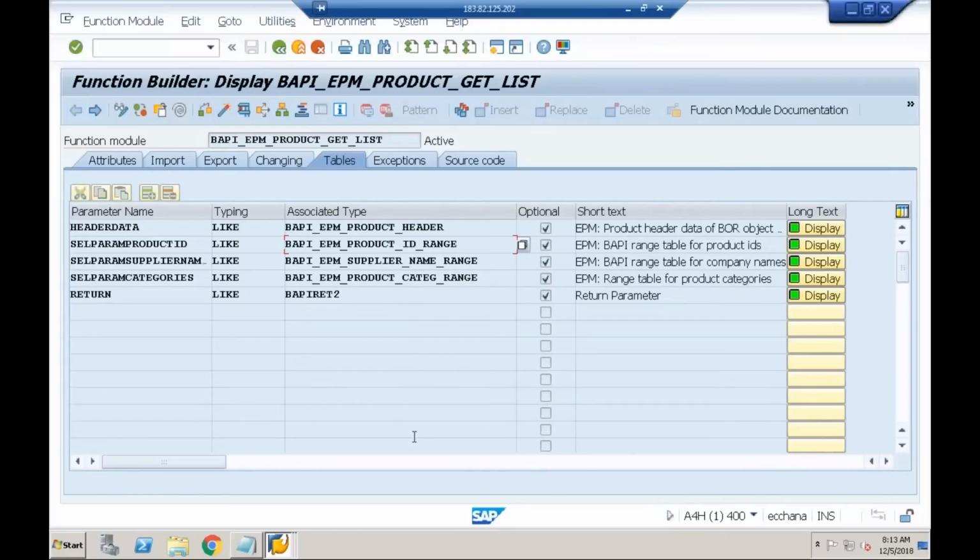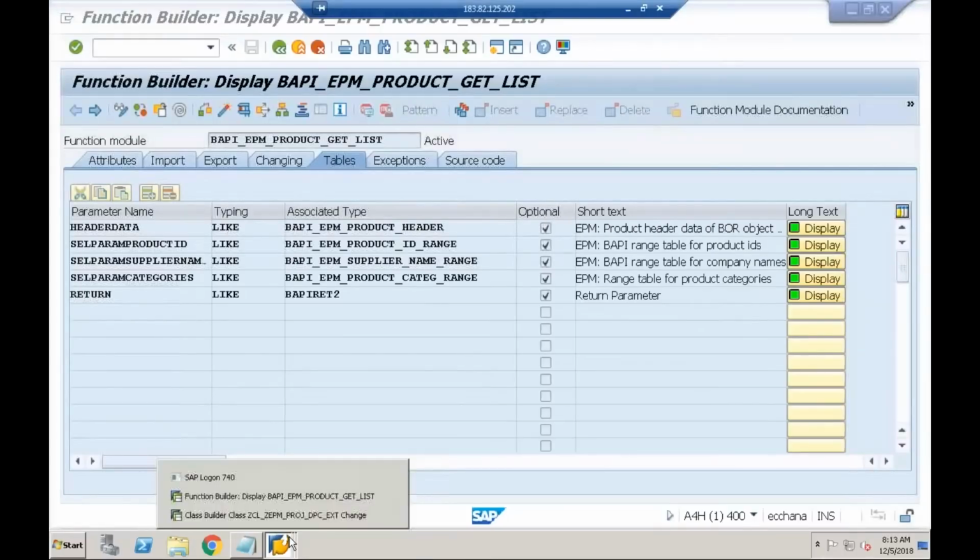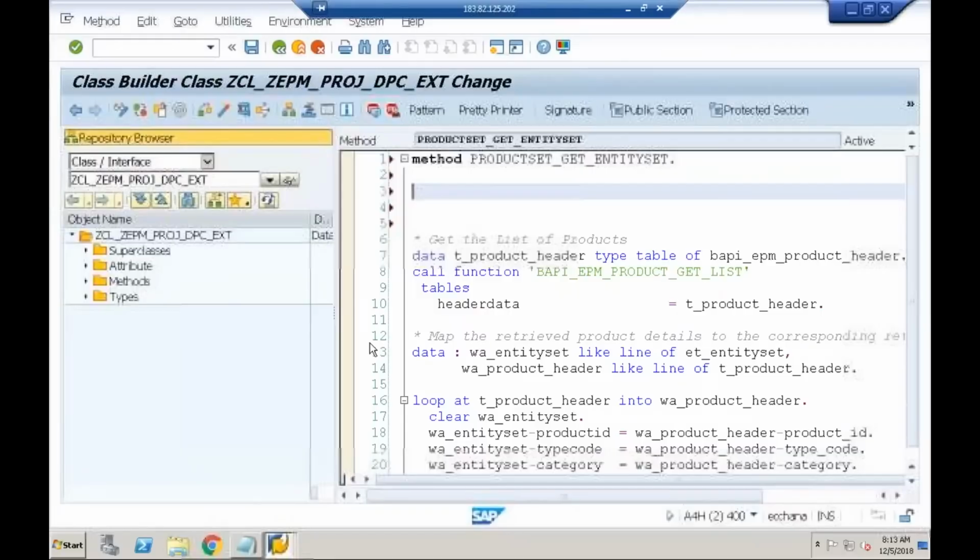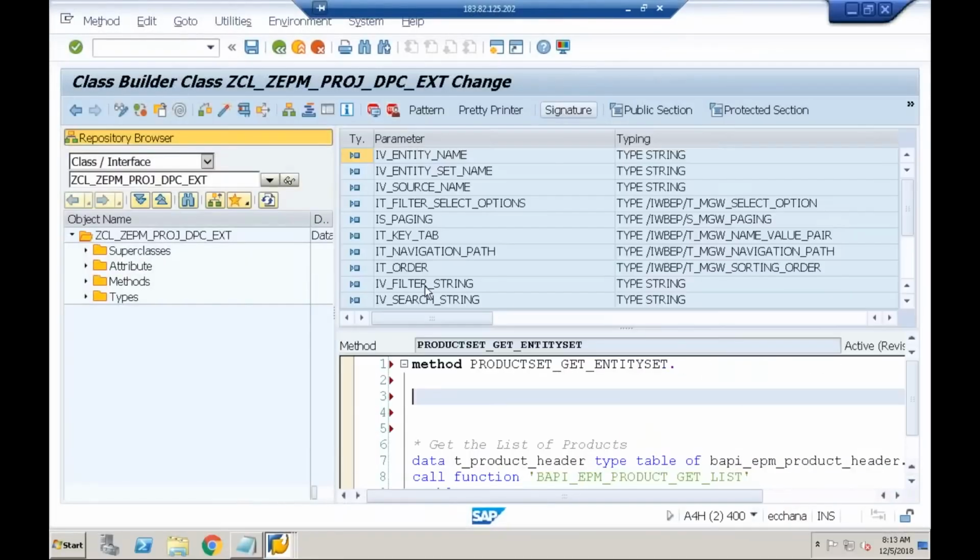Let us not get into this one at this stage. Yesterday we saw that if you pass the order by query option, the parameter which carries that is IT_ORDER.